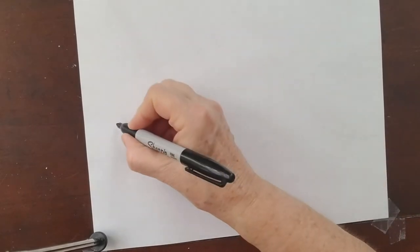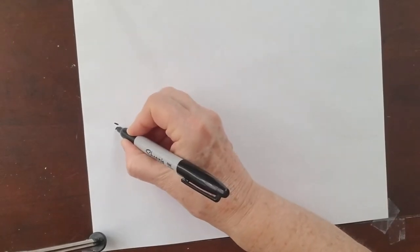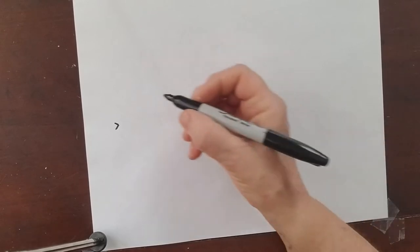Hello everybody. Today we're going to draw a triggerfish. Step one is we're going to do two diagonal lines. That's going to be the mouth of the fish. Triggerfish are some of the most beautiful tropical fish that you might find in the ocean.